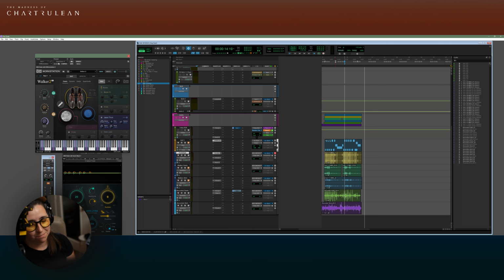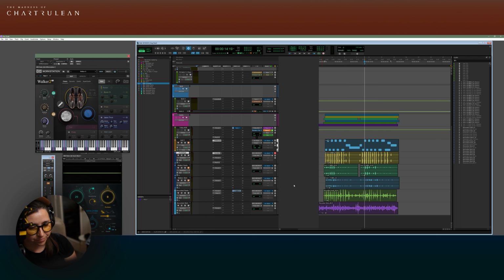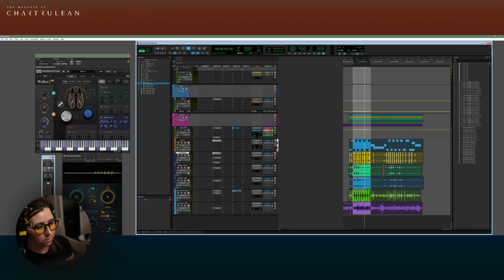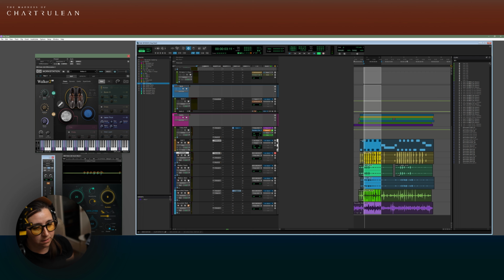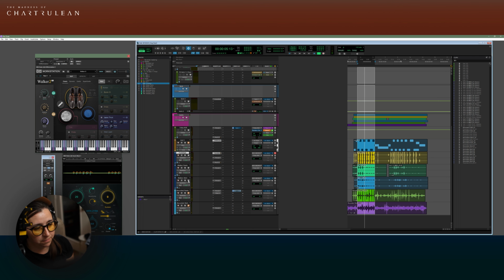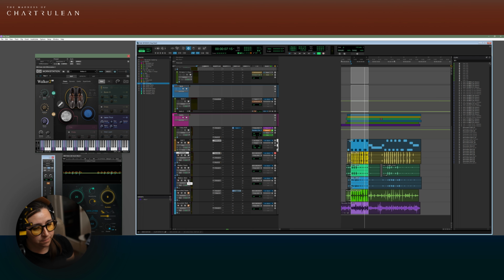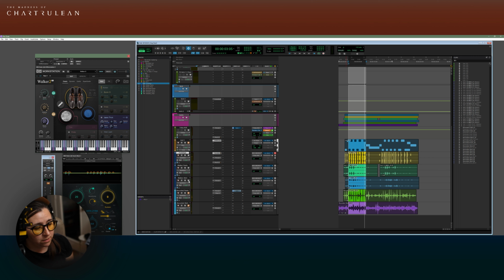That just makes them a little bigger. There's our recorded Foley, and here's our Walker Foley. Cool, so we have some cool options here.